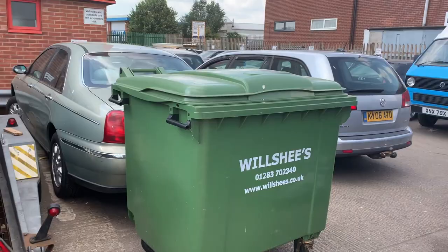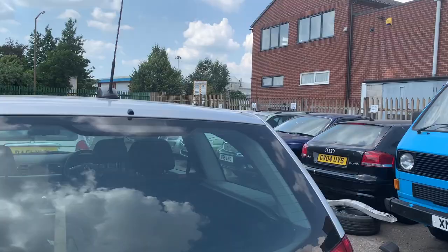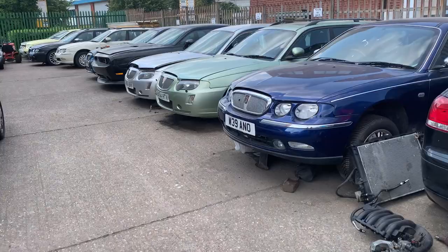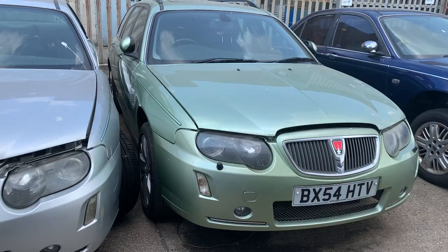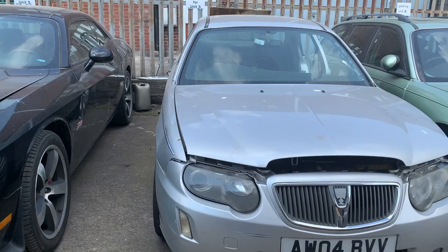And then you've got a yard full of cars — is this a graveyard or is this customer cars or a bit of everything? Bits of everything. You've got a Camaro and another monogram car. This one is for sale soon, once it's done — 48,000 miles. It's nice in that colour as well, that's quite rare. And then you've got a silver one which is one of your breakers.